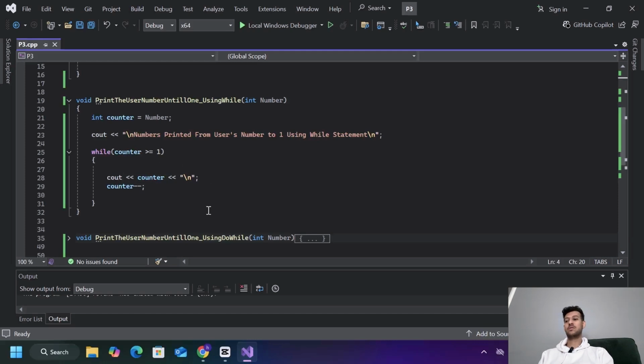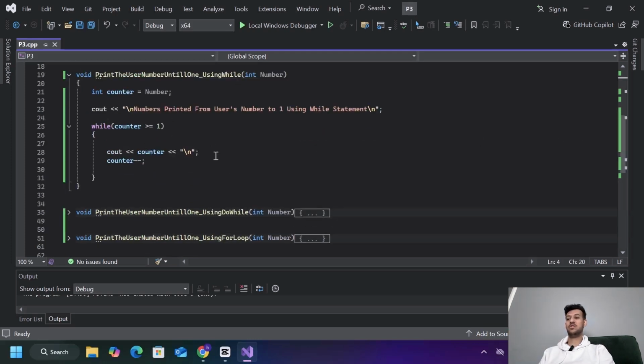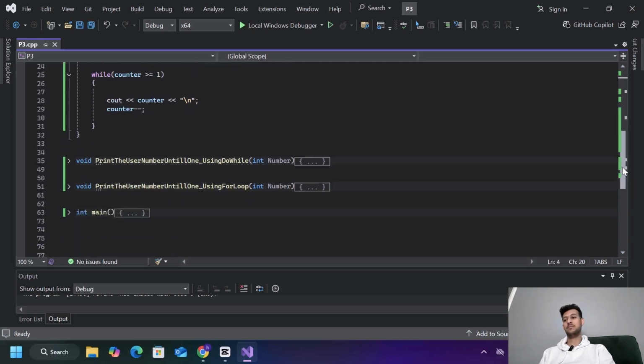While the while statement condition is true, you will go inside the while statement to execute the code inside it. So print for me please the counter, which already represents number 4 because we decreased it by 1 before, and after that decrease it. So counter now represents number 3, and so on until counter becomes 1. It's not less than 1 and not greater than 1, it's equal to 1. So please print it, and after that the condition will be false, so the compiler will exit this while loop. This is the first procedure, and that's how we changed it. We just assign the number to the counter, and we check if the counter is greater than or equal to 1, and after that we decrease the counter by 1 to print 5, 4, 3, 2, 1 using the while loop.